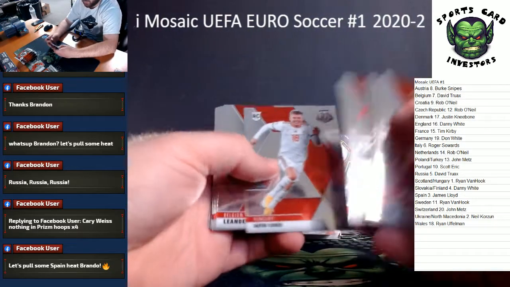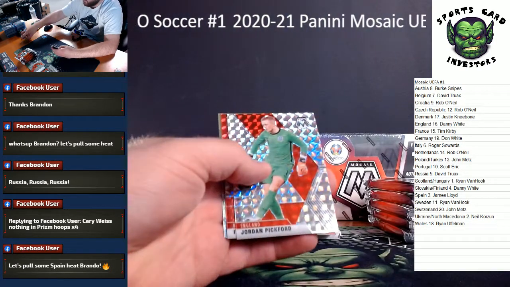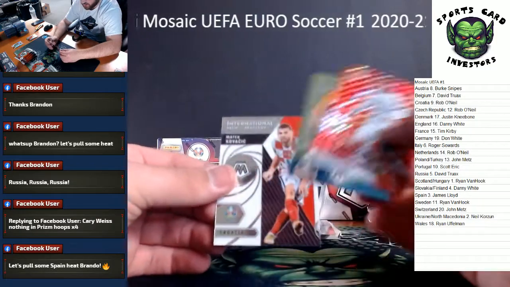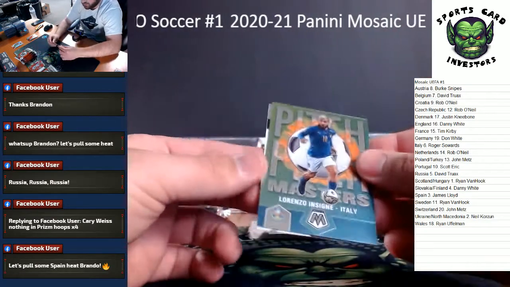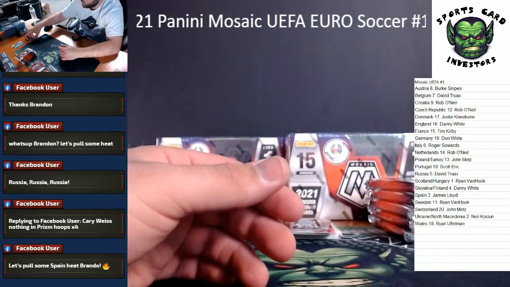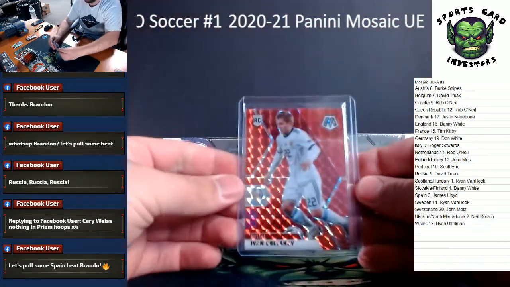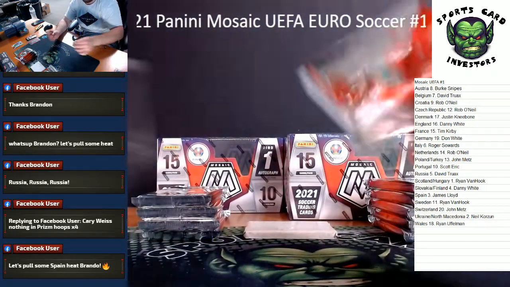Trincao, Kroll, Seager, rookie, Dendonker. We got mosaic of Jordan Pickford, excuse me. Mosaic parallel. Red rookie of Ivan Oblyakov. The reds are not numbered, but it's a rookie, so I'll top load it. Insigne for Italy and Kovacic for Croatia on the inserts. That's Russia getting the first red, and Portugal with the Ronaldo.